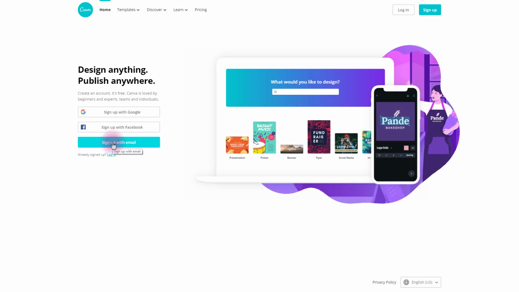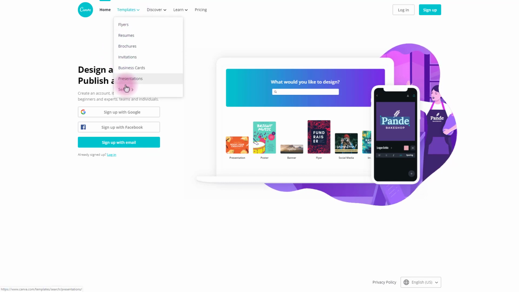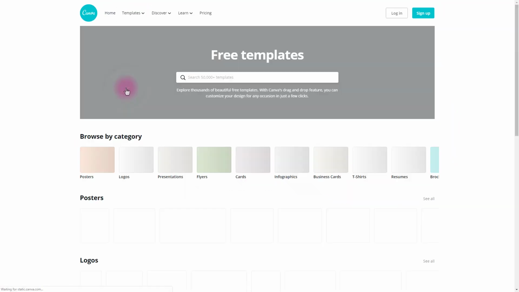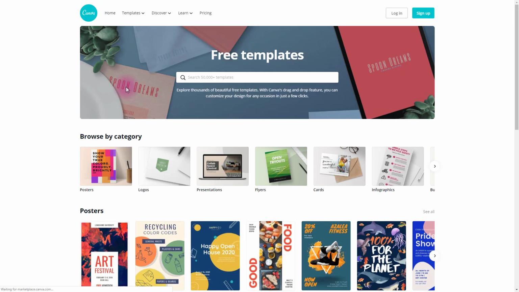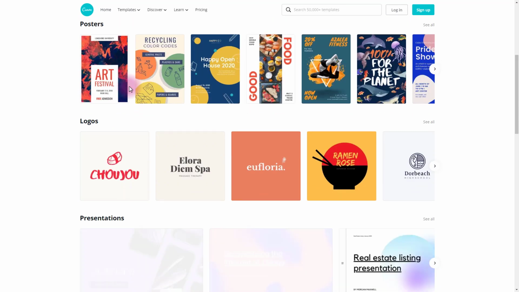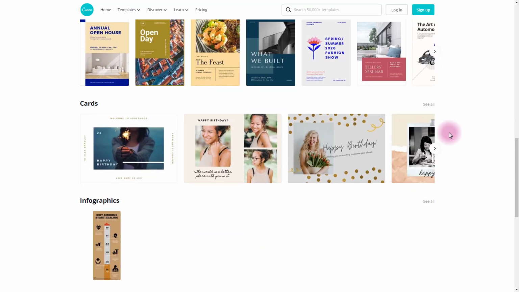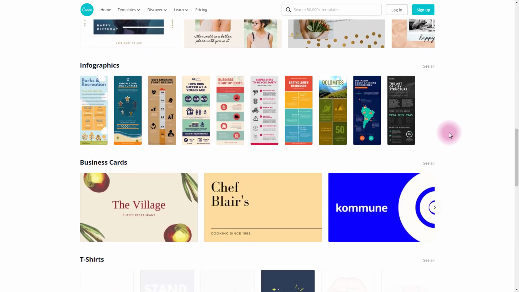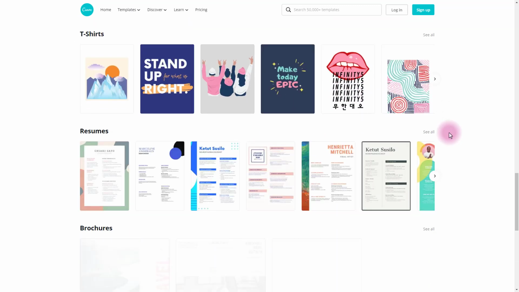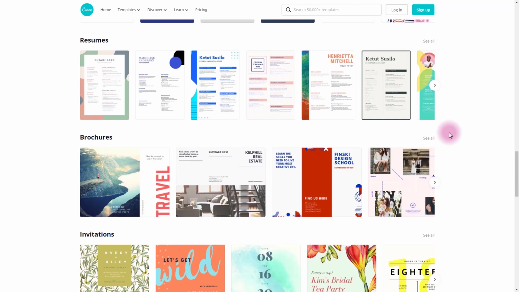And actually, before I do that, I'm going to jump into some of the tools that people never talk about. These are hidden gems that you can use with Canva. The templates is one thing that everybody knows about, but one of the things that I like is when you click on See All, this gives you a better way to review the templates and see how things are being used. It's really dedicated to actually showing you everything they have, and it's a great way to look through some of the things they have.